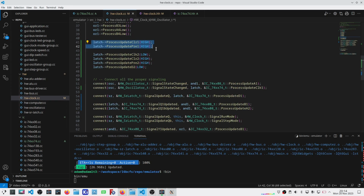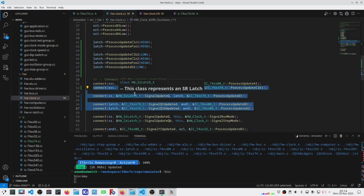I don't use preset and clear, and I realized that I don't actually need the second latch on that IC. The reason I don't is because there's only two states, and I had forgotten that the 7474 also publishes not just the latch state, but the inverted latch state as well. So you can see the 3 lines that I added in here. Well, 4 lines that I've changed. I added the clock so that it processes the clock associated with the latch 1. I took my set reset latch and output its Q result into the data pin, and then both the Q and inverted Q outputs of the latch get passed on to the AND gates, taking the place of what the set reset latch was providing.